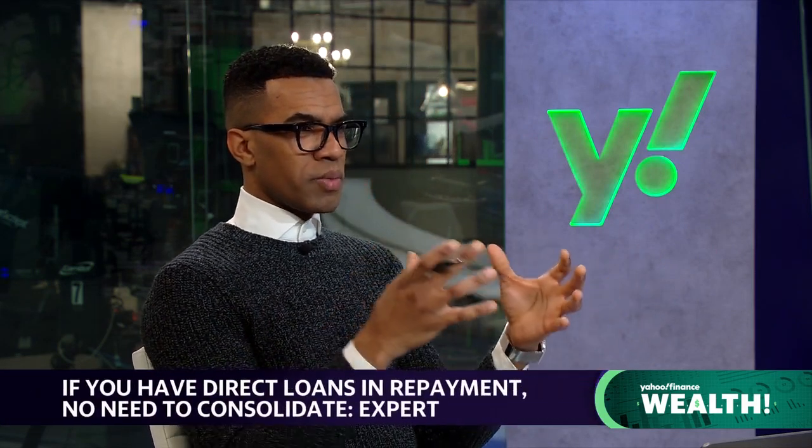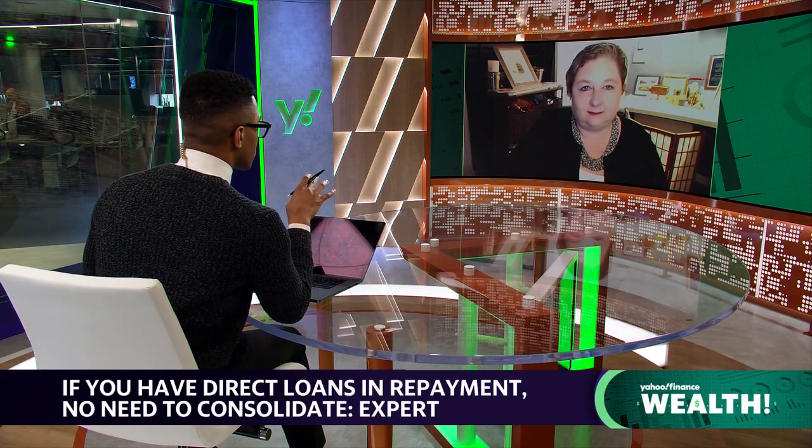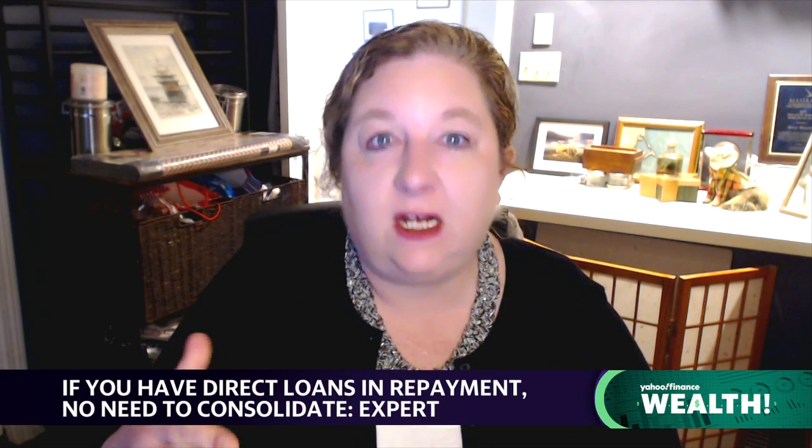And then loan forgiveness. This has been what so many borrowers have been waiting for, trying to make sure that they are qualifying for it as well. What are the prerequisites for those who do qualify versus don't qualify? Yeah, so what the one-time account adjustment does is it gives borrowers credit for every period that they've been in repayment towards the forgiveness component that exists under the income-driven repayment plans, such as the SAVE plan that we've heard so much about. So normally to get forgiveness under those plans, you have to be on the plan for either 20 or 25 years. But this one-time account adjustment will give you credit for all periods you've already been in repayment, even if you weren't on one of those plans.